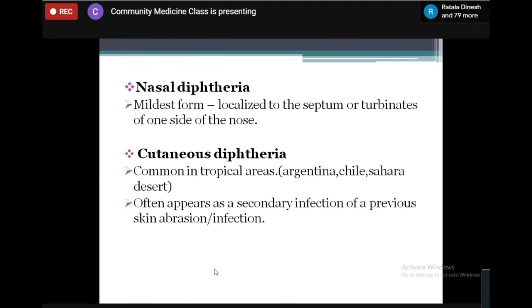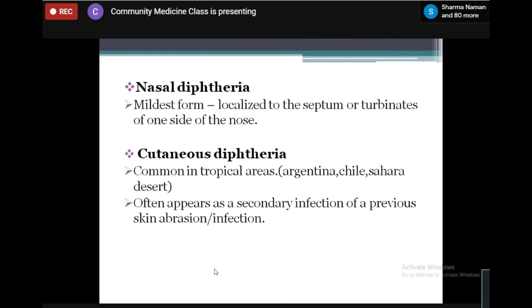When the air passes from the surrounding into the nose, it is very dry. When it travels through the turbinates, it gets moistened, and you will not feel dryness of the nose. But when you put on the heater, the nose can't function well, and you'll feel a very dry nose. That's because the turbinates make sure that the environmental air is moistened. So it just affects the septum or turbinates of one side of the nose only. So it's the very mildest form.